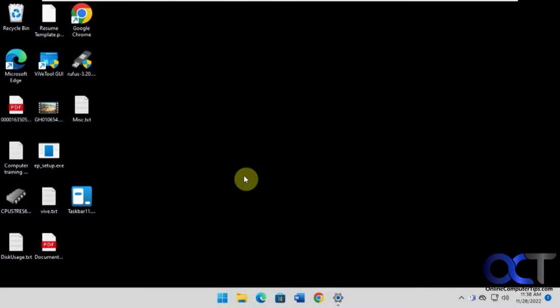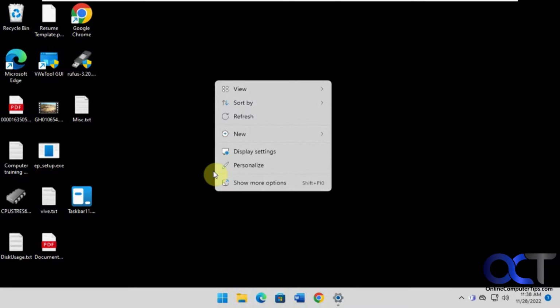Hi, in this video, we're going to show you how you could tweak some of your taskbar and right-click context menu options in Windows 11 using a tool called Taskbar 11. So you probably know that there's certain things you can't do with the Windows 11 taskbar, like move it to the top or side, and you have the weird right-click menu, where you have to do show more options and that kind of thing.